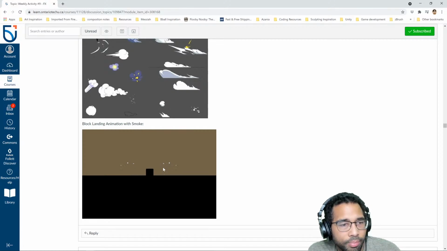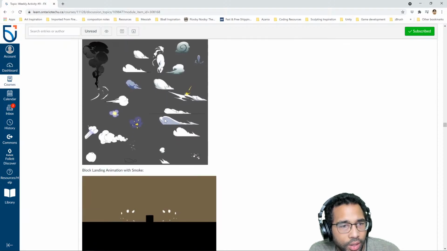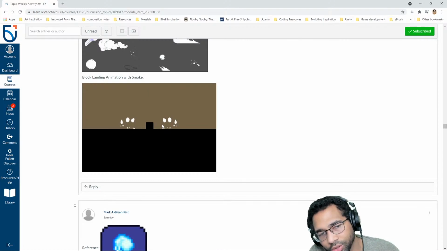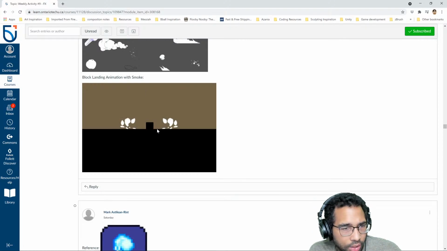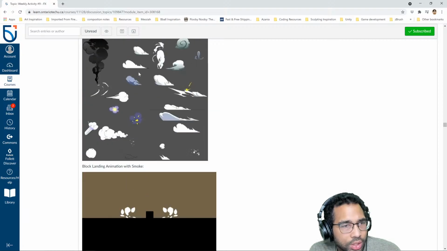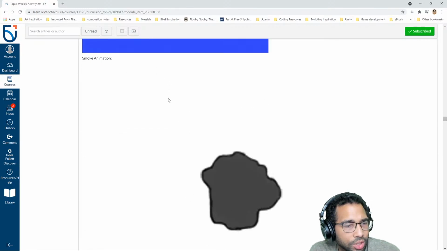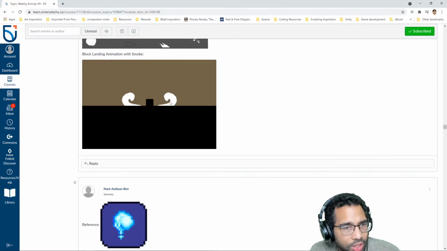Cool. My main issue with this: it's a little too symmetrical. So let's try to go more asymmetrical. It looks like this one effect is just mirrored on both sides, and that's unnatural. And same as what I mentioned before, I think this would be neat for a nice little curling effect as well.